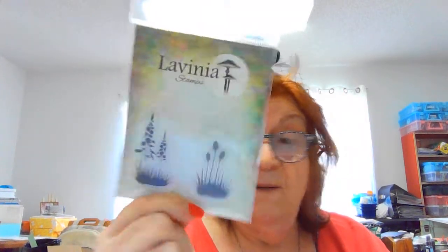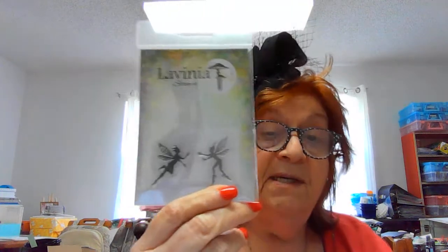Okay. And the best thing that we got in, for me anyway, I love these. We got in Lavinia stamps direct from England, so I've got a bunch of their new stuff. This is a silhouette foliage for your backgrounds. Small pixies. Got a little better pricing on them, buying them direct too, so that was passed on to you guys.